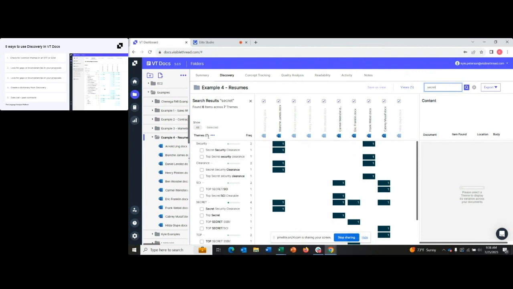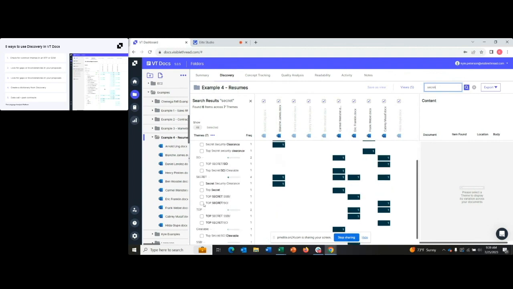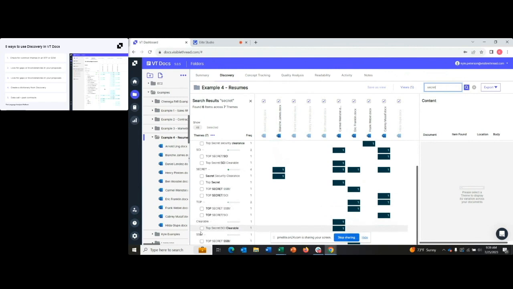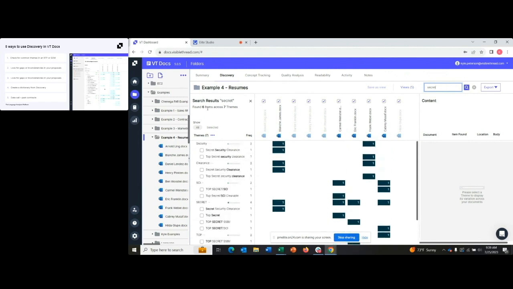Okay, so yeah, let me see. So what VisibleThread has done, searching for the idea of secret, we've found 7 themes. So that would be security, clearance, SCI, plain Jane, actually all cap secret here, top secret, clearable, SSBI. But you have 6 items across those themes because what's happening is you can have repeats.